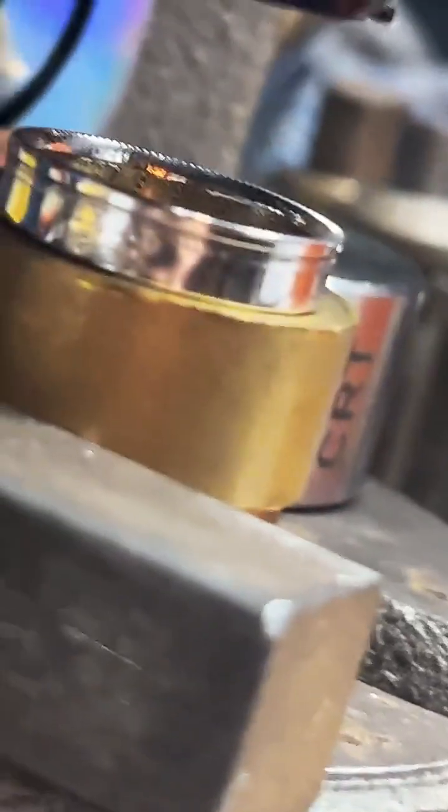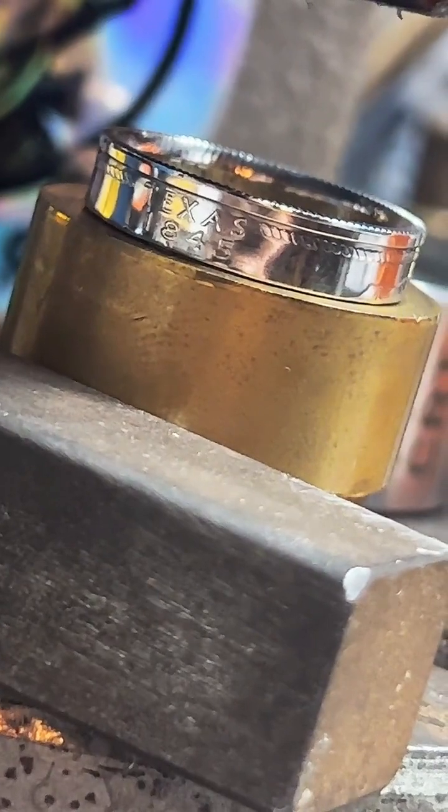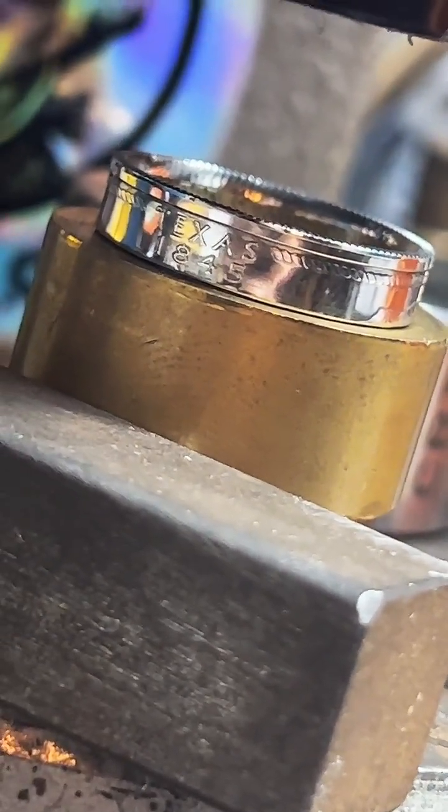1964 half dollars are 150. 1964 quarters are $100. Come on, baby. It doesn't want to focus at all. But the detail's really nice on this ring, I promise. Look at that. It's got this kind of rope design that goes all the way around it. I really like the Texas quarter. It makes a very nice ring.